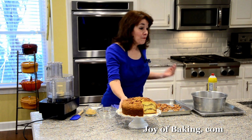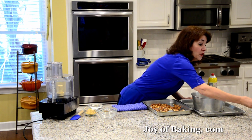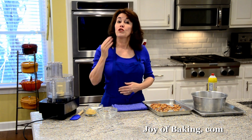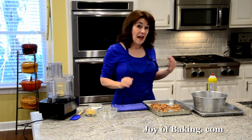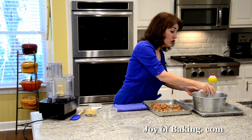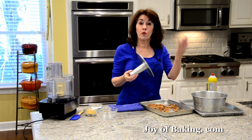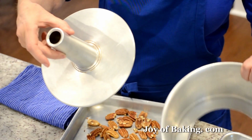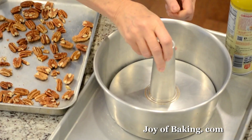So the first thing that you will need to do is to preheat your oven to 350 degrees Fahrenheit, which is 180 degrees Celsius. And then to make this cake, we are using a 10-inch, 25 centimeter tube pan. And this is what it looks like. It comes in 2 pieces. And then you put that right in there.